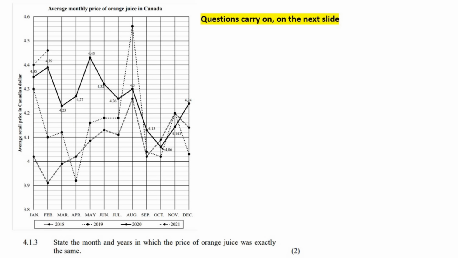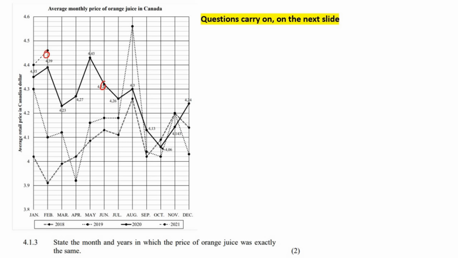But if you look at it from the beginning, so in January, were any of the prices the same? No. So they want to know all of them the same. So was it in February? Nope. Was it in March? Let's see. No, nothing's the same there. Was it in April? No. Was it in May? Nope. June? No, none of them are the same there. July? No. August? No. September? No. October? No, none of them are the same there.